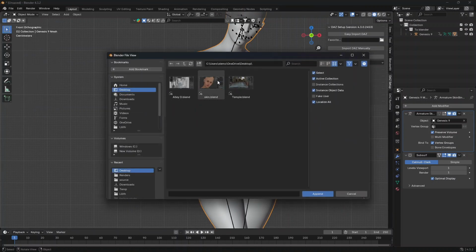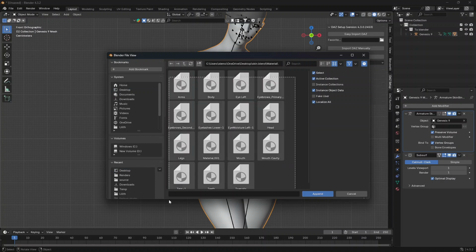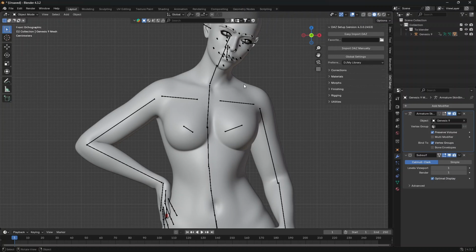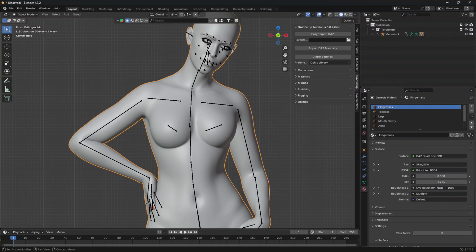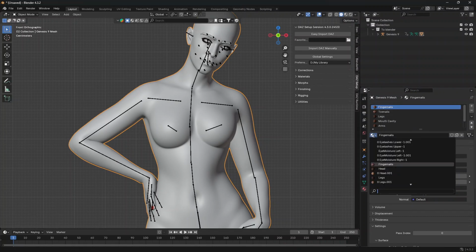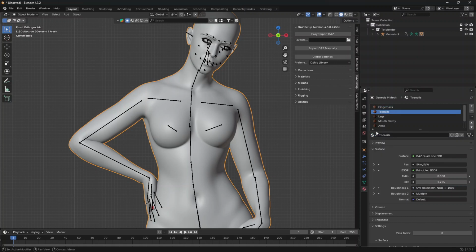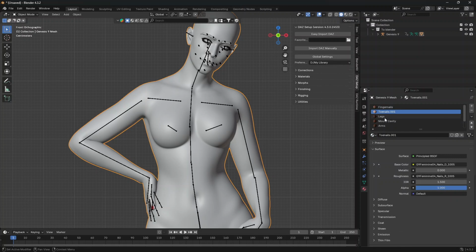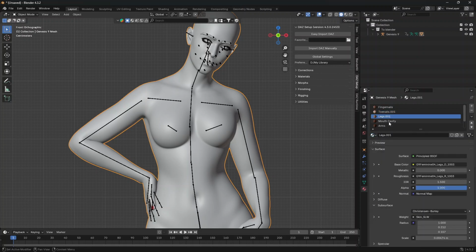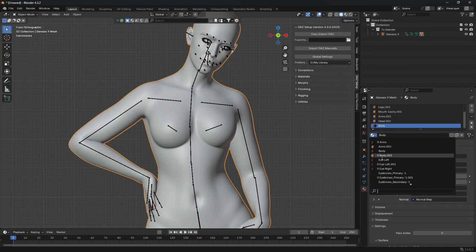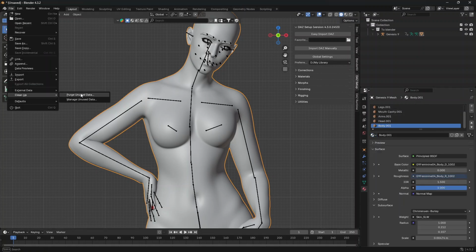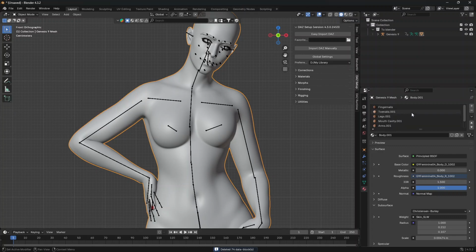You're going to look for your skin file. You're going to go to Materials, and you're going to append your materials. Once you did that, you go to the Material tab, and you're going to replace the materials you already have with the ones that you made. Fingernails, I think I didn't change that. Basically you're just going to change them for the ones you have in that file. So right there, mouth cavity 01, arms 01, head 01, and body 01. Okay, and now you're going to clean up because you don't need all those extra materials in there.